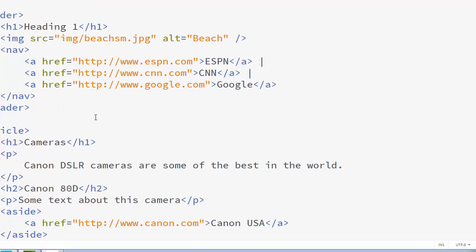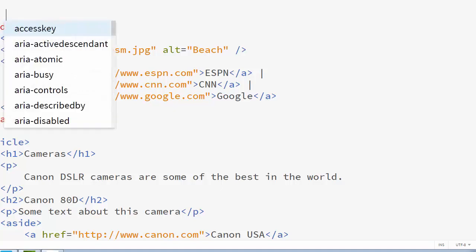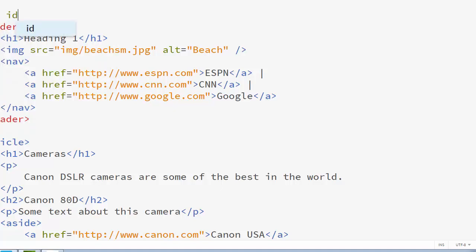So that's what I'm going to do up here. Right after my body tag, I'm going to do a div, and what I'm going to do is assign it an ID. So an ID is an attribute. So the syntax is, and we're going to go over this more later with IDs and classes, ID equals, and then in quotes, the name of the ID. And a name that's very common for using divs in this purpose is wrapper, because it's wrapping the page in a div.